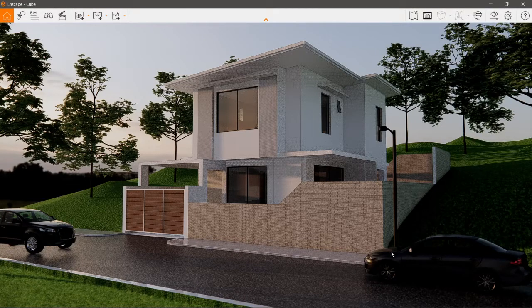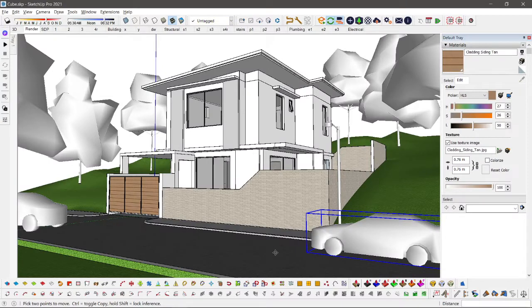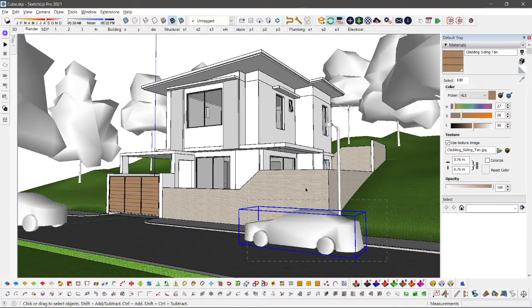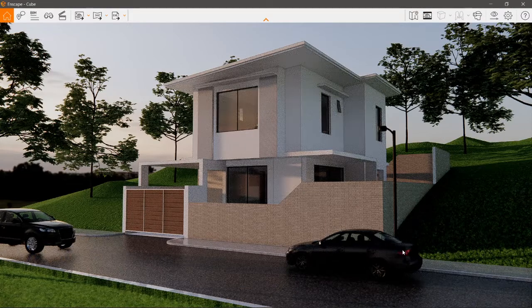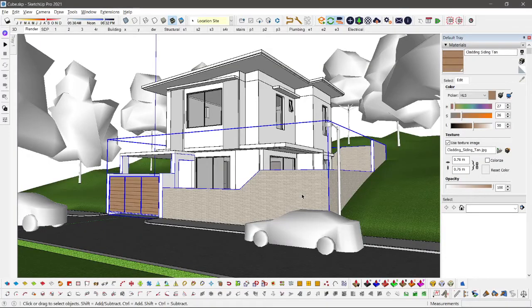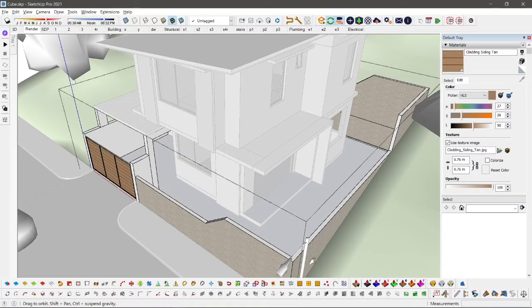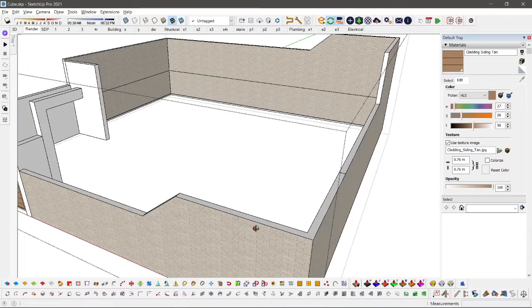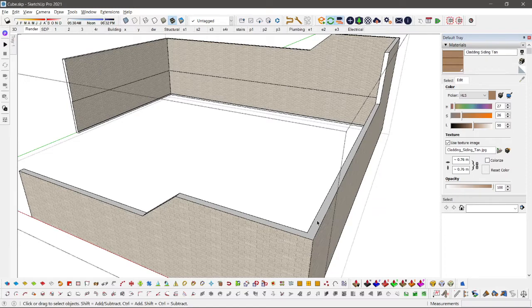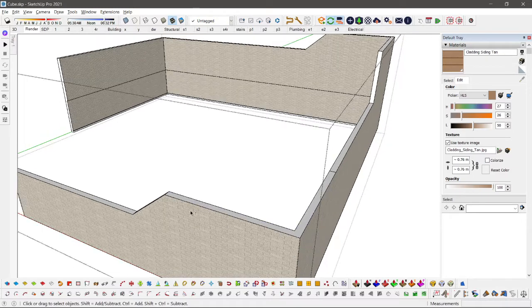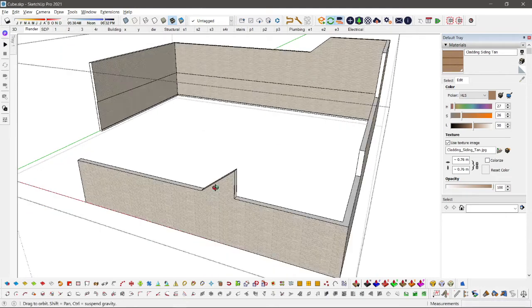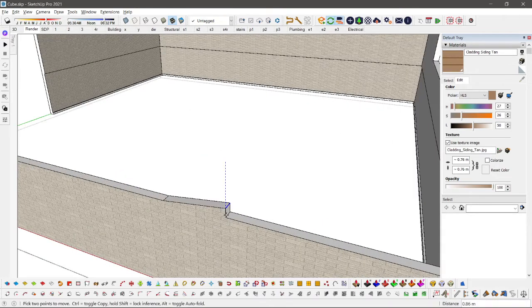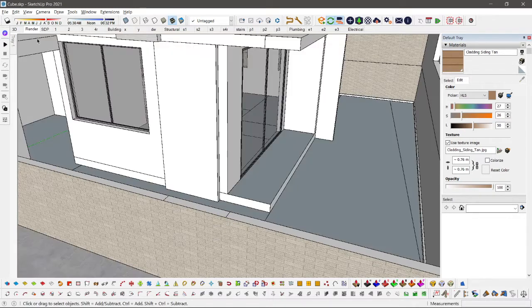In this case, I actually want to emphasize the friend waiting, so I put him against the contrast of the light bricks with the dark car. Now because of this proportion, I just realized that our fence in front is too high, and we can make that a bit shorter. So let's put the fence or the retaining wall lower, maybe something like this. Let's just use the push-pull tool, okay? Align it there, and say for now that's flat.